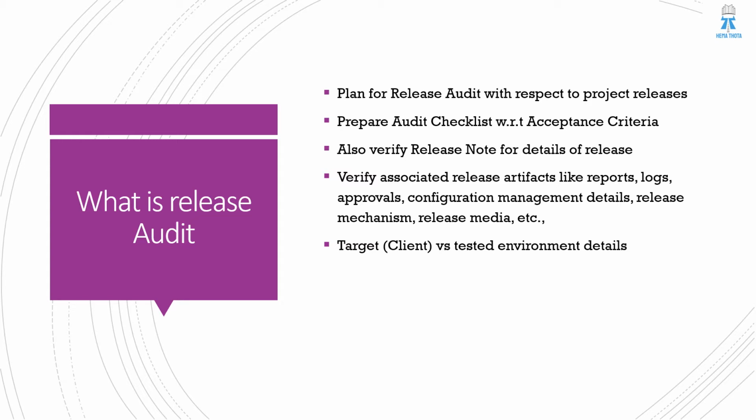The second thing is to prepare the audit checklist. Before going ahead with the audit, we need to prepare an audit checklist. The main criteria we need to consider in release auditing is the acceptance criteria, which will be mentioned in the contract. That means your SOW, or any other terminology you use for a client contract.